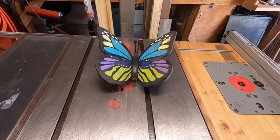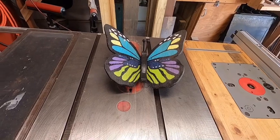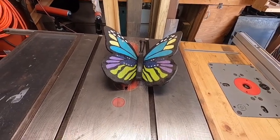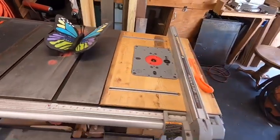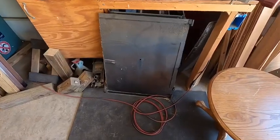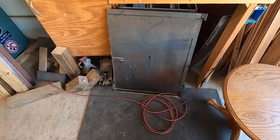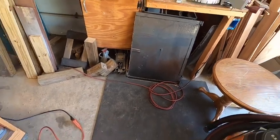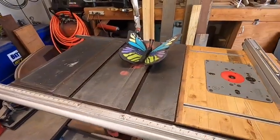To get started, we're going to disassemble this butterfly so that we can use the pieces and components of it to make a template. What we're going to make the butterfly out of is this old piece of steel that used to be a door on the smoker that I had made some years ago and have since replaced. So we'll get started with disassembly of the butterfly now.